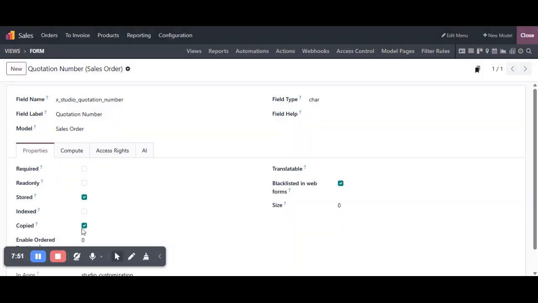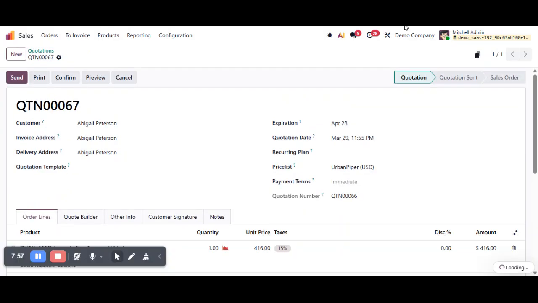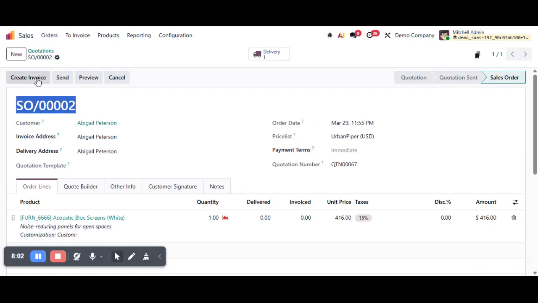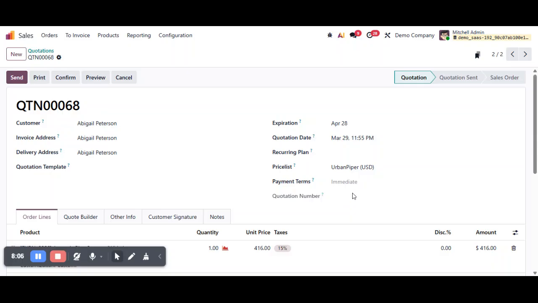There is something called copy. Just untick that and close this. Now if I confirm this, this looks good. If I again try to duplicate, you can see it's not being duplicated anymore.